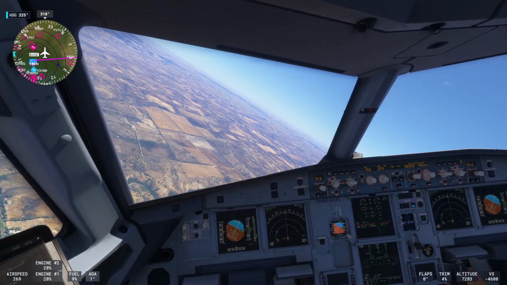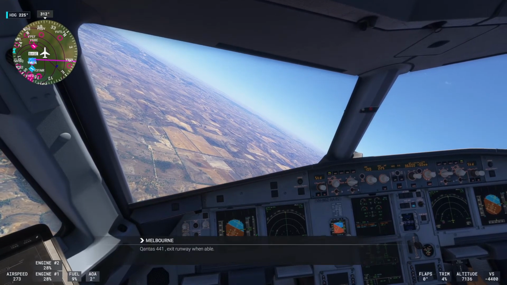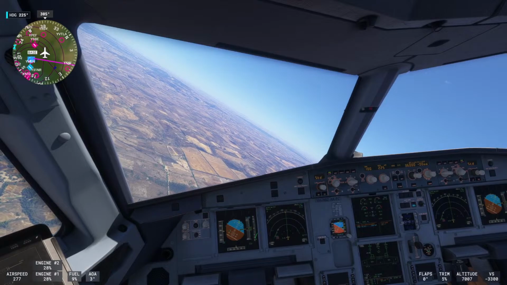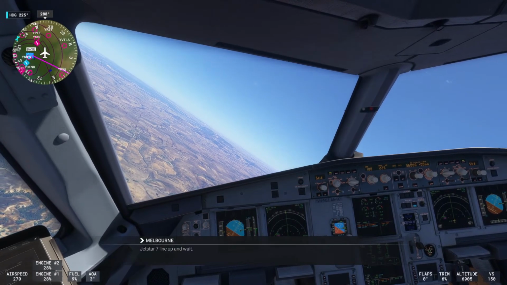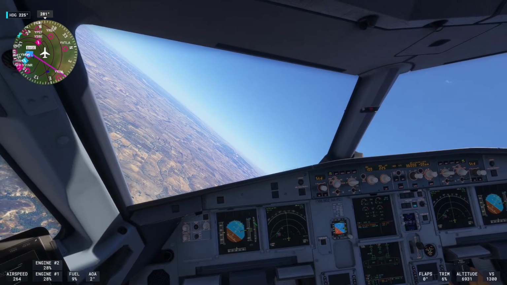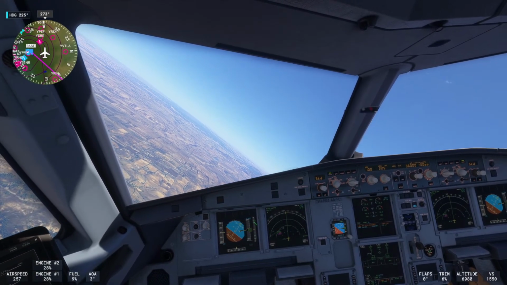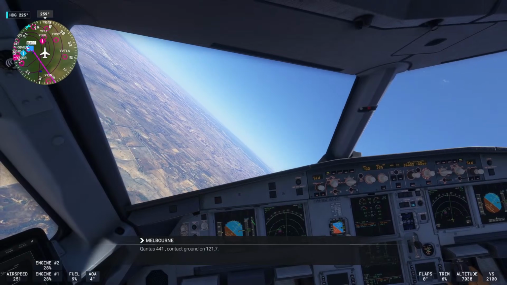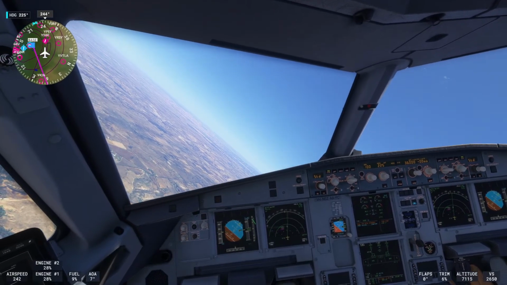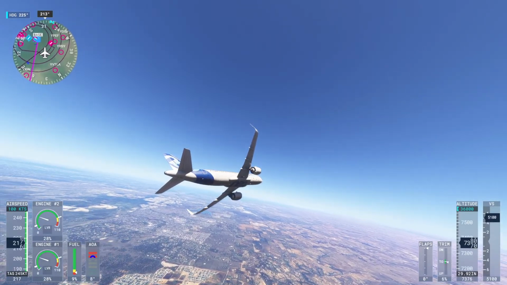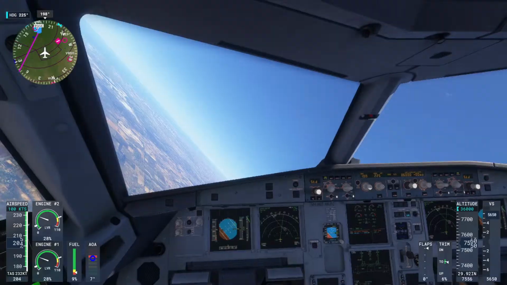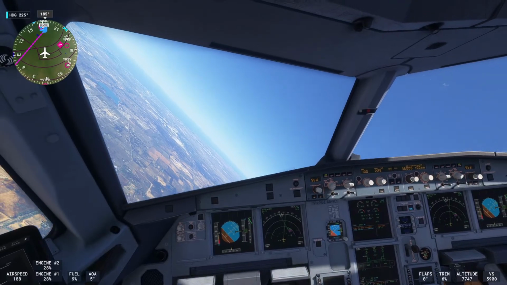Qantas 23 Bravo, you're clear to Honolulu via flight plan route, Coastal 1 departure, runway 16, climb via 5000, squawk 1376, departures 122.8.